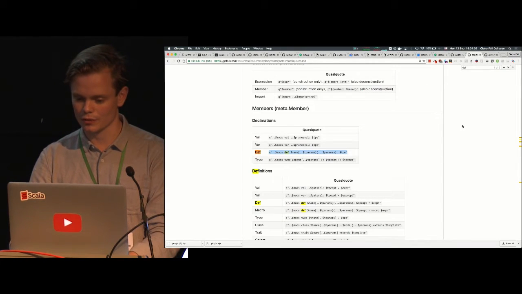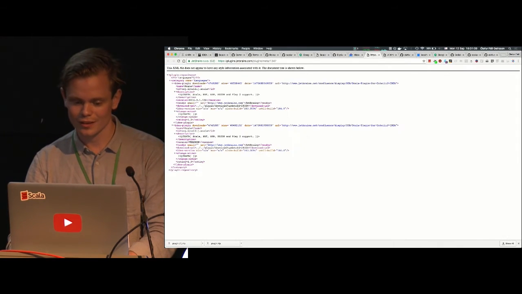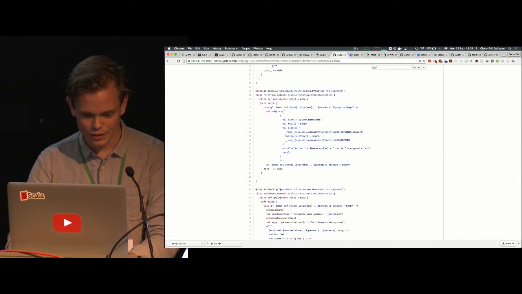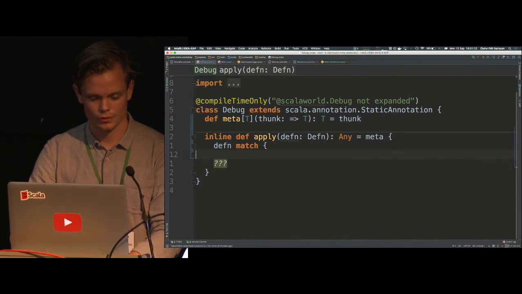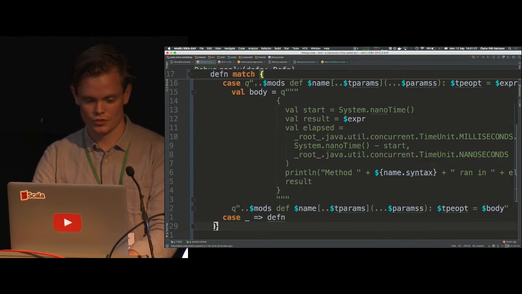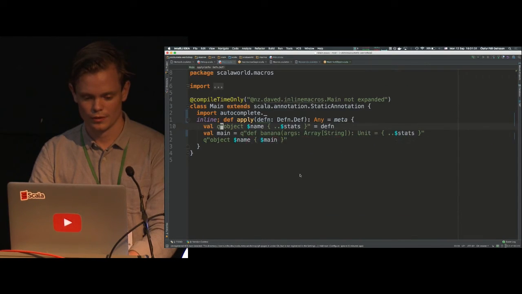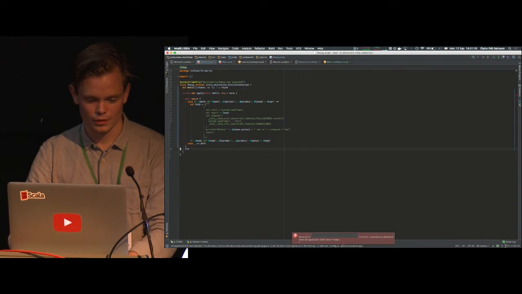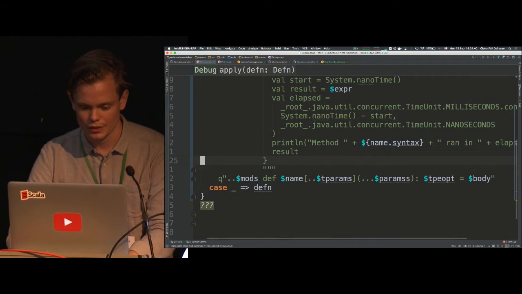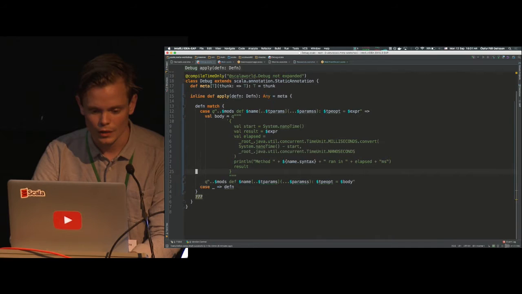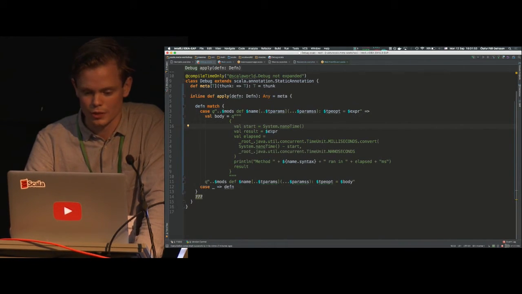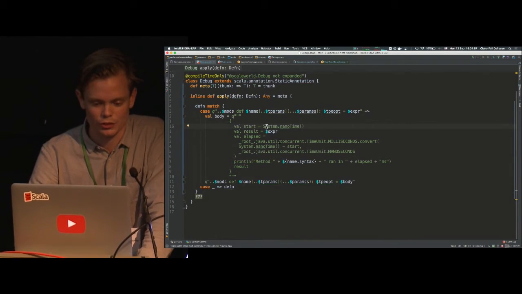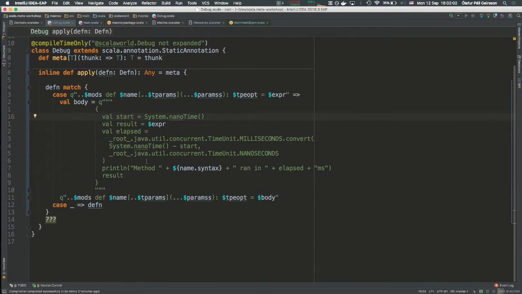So I'm going to quickly jump and show you the solution and go through it, because I'm a bit stunned by everything working out. I don't have scala.fmt here, so I should load it. All right, cool. It's a bit big at the moment. But let's just look at what it does. So we have a body. We've already pattern matched on what I had earlier. I just create a new block, val start. We're just writing code. The result of the expression, the time elapsed, and this is the most verbose part, is calling Java util to translate nanoseconds to milliseconds. Then we just println that the method ran in this number of milliseconds, then you return the result.